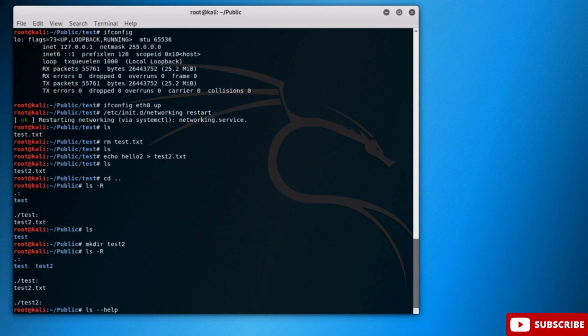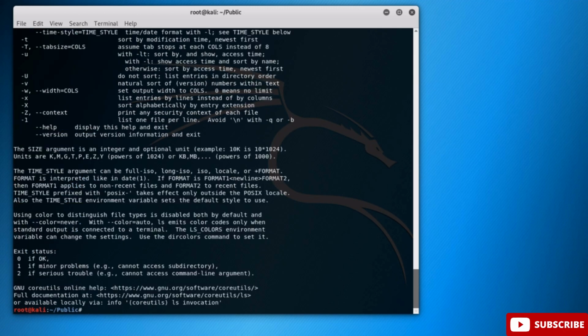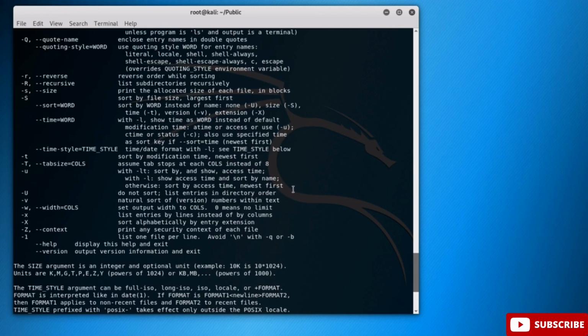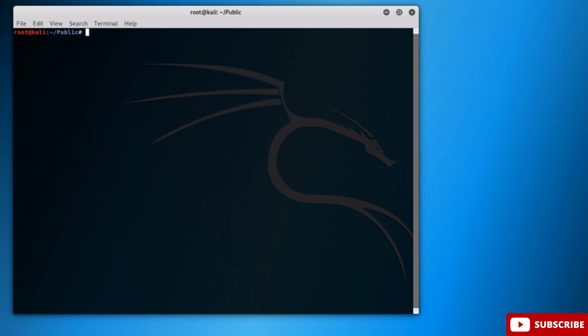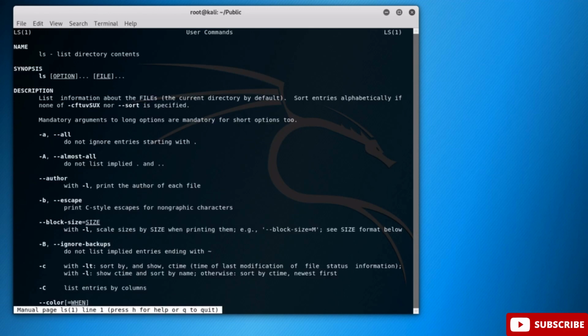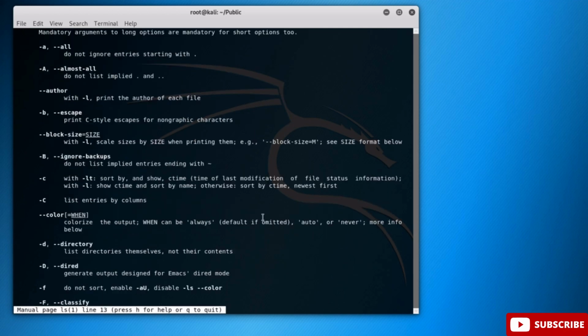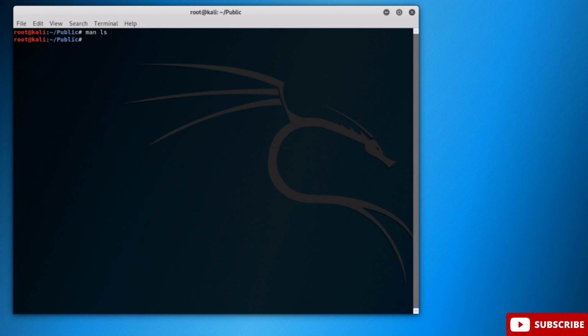Now, to help find out more information about each command you run, you could always type the command with two hyphens and help. And as you can see here, it shows all the parameters possible with the ls command. Another option other than help is to use man. It brings up the manual for ls, which you could scroll through and get more information on all the parameters. So we have covered some basic and simple Linux commands, and also ways to find more information about each command.